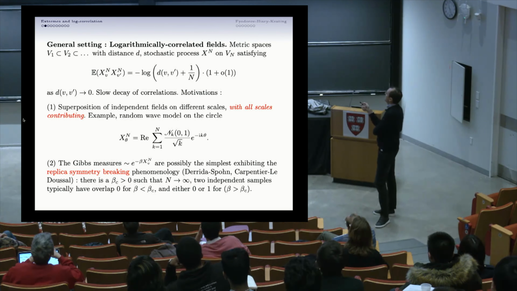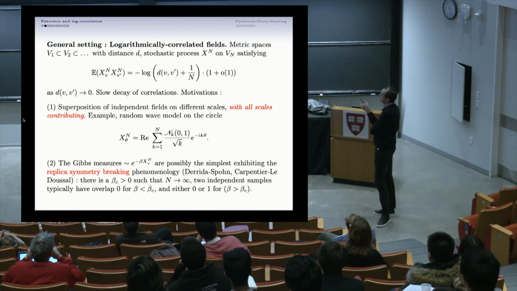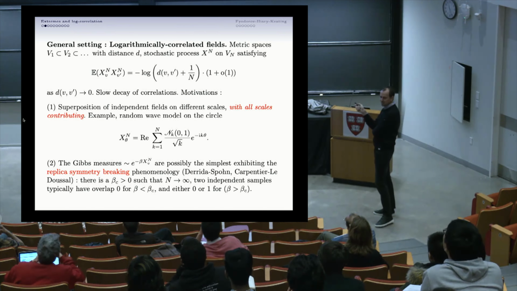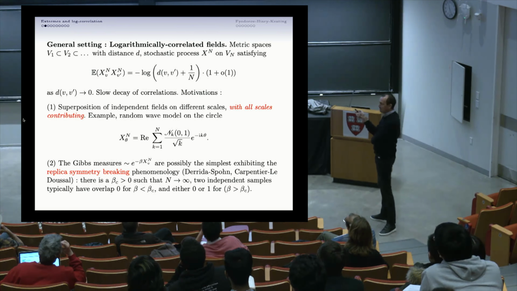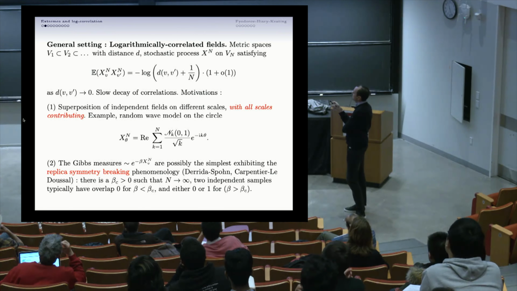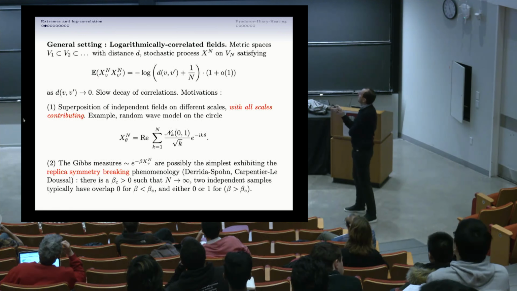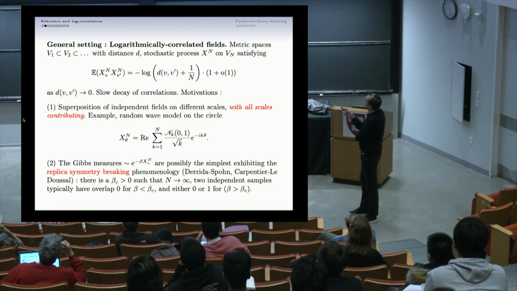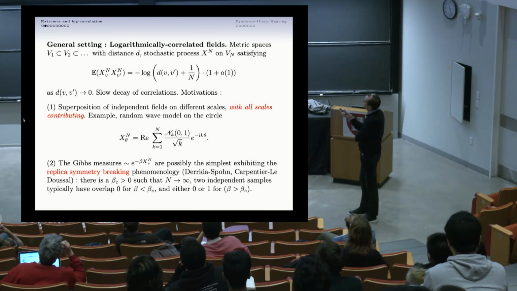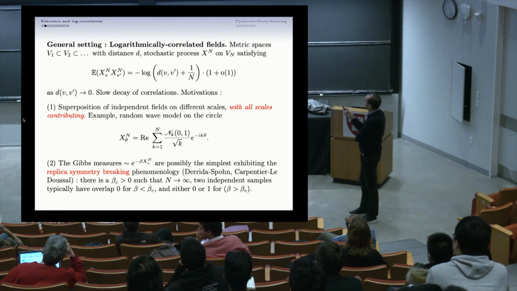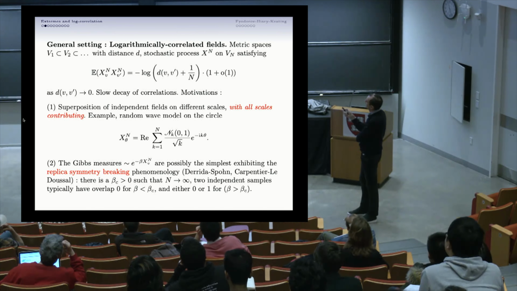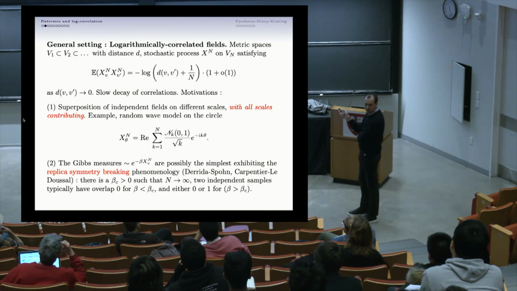So the general setting, the universality class that we will place our random matrices or Riemann zeta function into is a so-called log-correlated field. So these are collections of random variables, X indexed by v, and v lives in some metric space, but just think about R^d. Ideally, you would like to define the log-correlated field, meaning that for v and v prime different, the covariance behaves with a singularity like the log of the distance between the points. It's not quite doable, because then you don't get a bona fide random function. You need to put a cutoff here, and then capital N goes to infinity.